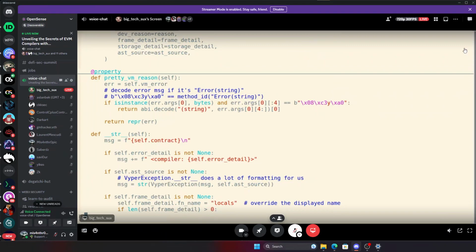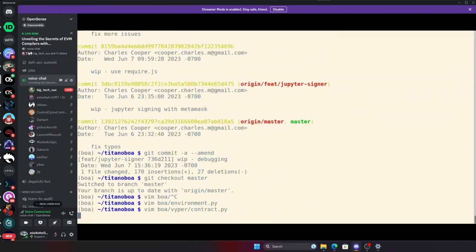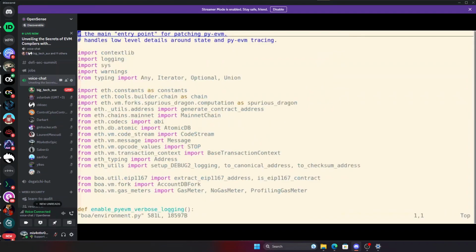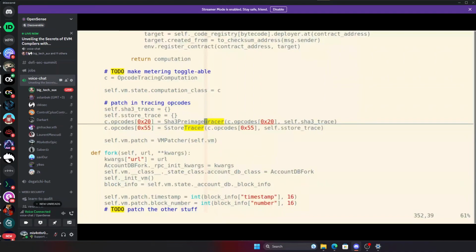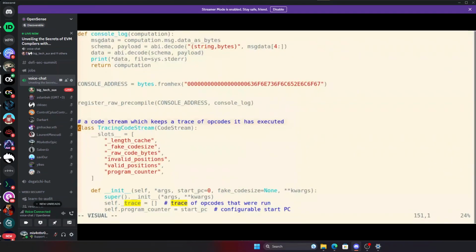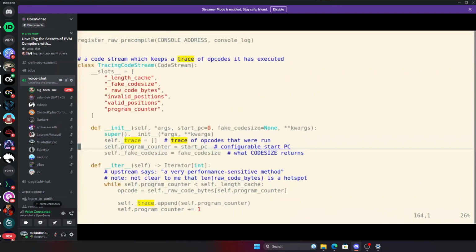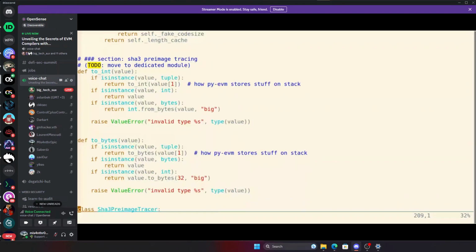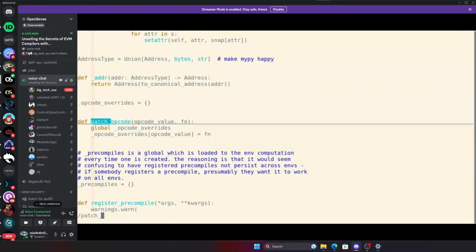So there's a bunch of stuff in the environment, like the tracer for instance, which traces what PyEVM did. When we want to get the opcode trace, we monkey patch PyEVM. So there's a lot of monkey patching actually, and that's functionality built into Titanoboa, which is that you can patch any opcode.